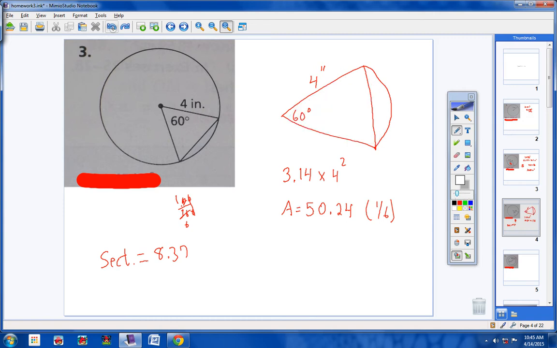So let's find the area of the triangle. Here's the triangle right here. I'm on the wrong color still. There we go. Here's the triangle right here. I'm going to draw that down here so we can see it better. There's the triangle. This is 60. Now, if this is 4, what is this right here then? 4. So if this is 4, this has to be 4. Well, hold on a second, students. We learned a long time ago that if two sides of a triangle are congruent, their opposite angles are congruent.